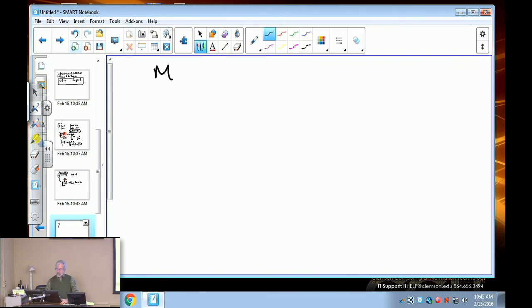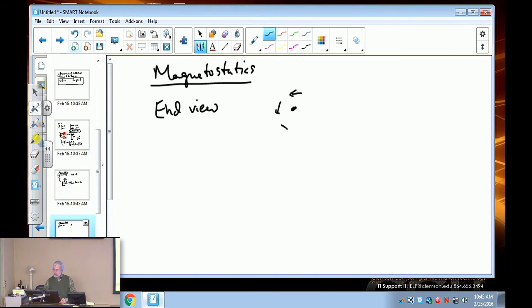Okay, now we're moving on to magnetostatics. And by contrast, we have a magnetic field that is generated by a current-carrying wire, for example, but the magnetic field is tangential. It circulates around the wire. So looking end-on, in view of a wire, if we have current flowing coming out, we'll have a magnetic field that circulates around the wire, like this.